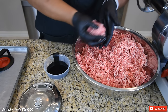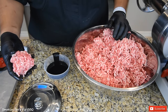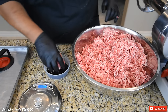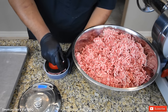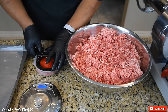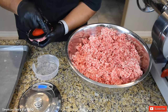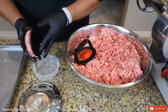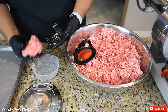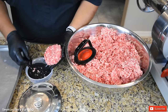I'm just going to weigh it out — I'm not going to smash it or anything like that. That's five and five eighths ounces, close enough for me. So I'm just going to put it in this press right here and push down until it stops. Let's see if this little gadget works. Well, it looks like it's getting stuck a little bit. You can mold this into a burger patty, but I'm going to cut me a piece of wax paper and see if that helps.